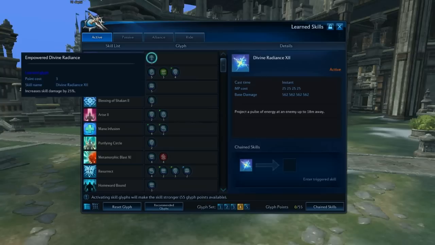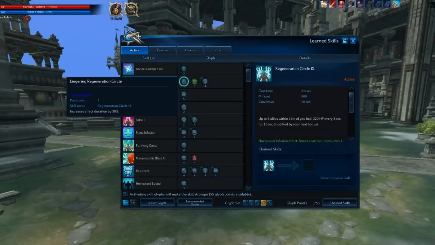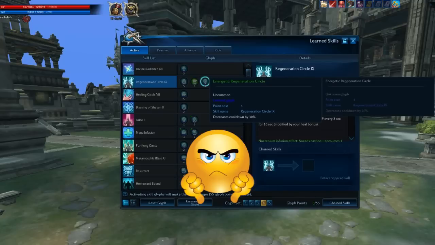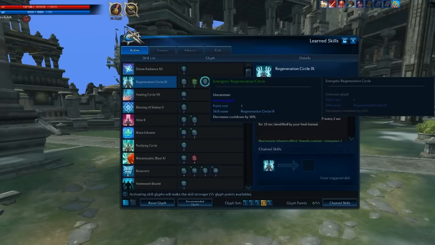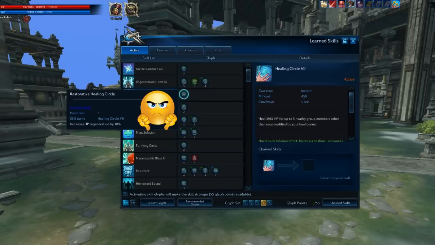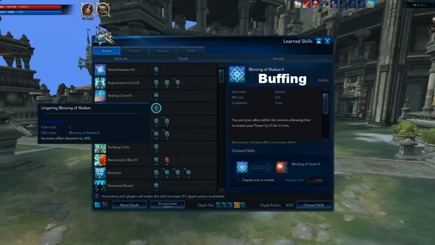Okay, let's start with Divine Radiance. It has a power glyph that increases damage, so use it in your damage setup. Then we have Regeneration Circle. Since I never use this skill, I really don't need these glyphs. So yeah, just ignore. Healing Circle is another skill that I use rarely, and this glyph costs a lot, and it's also pretty bad, so no, don't use it, ever. Blessing of Shakan is your power buff. Save this one for your buffing setup so it lasts longer.